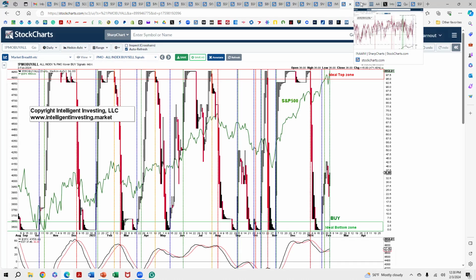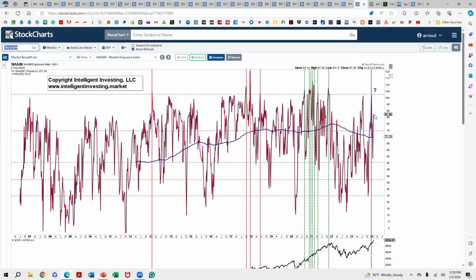How are we doing on sentiment? Well, money managers are overexposed. The market 87%. Okay, their average long-term is about 70%. We're at 87%. No real alarm yet. That is when we get above 100, 105, meaning then we're leveraging. The active money managers, which are supposedly the big boys, are leveraging. So far, it's definitely moving intact with the market. So not much to learn from this one.